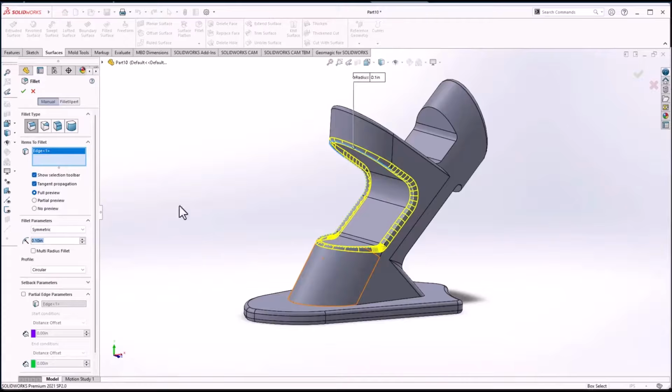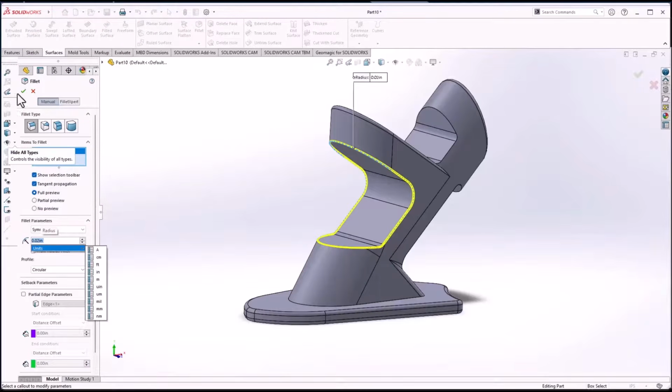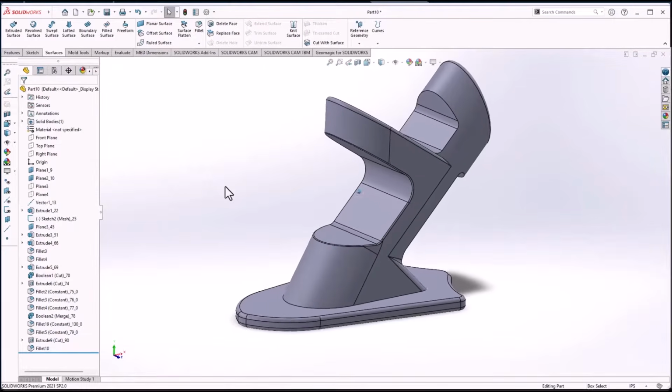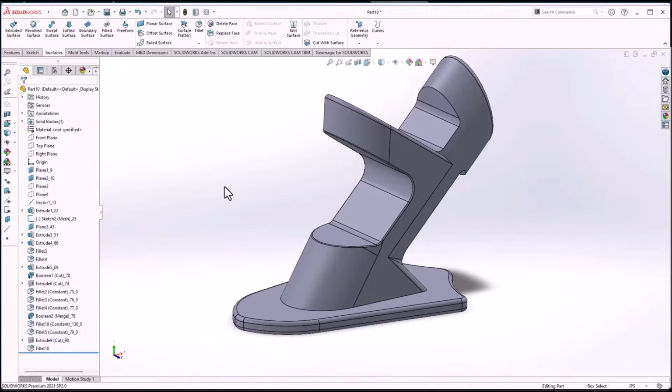It just looks for tangency all the way around. And then I'm going to say 20 thou. I will say there are some people, because fillets tend to work differently in different CAD packages, that will just leave them out if possible, and then apply them in CAD if they have issues with things coming across.